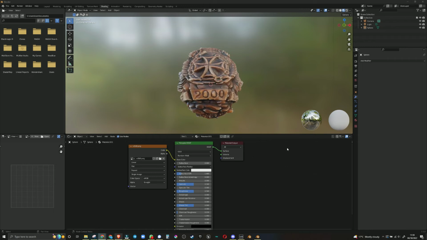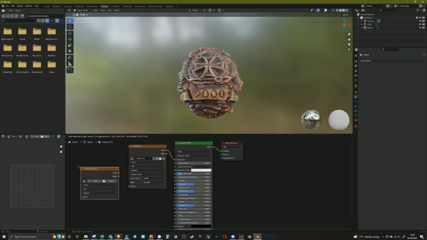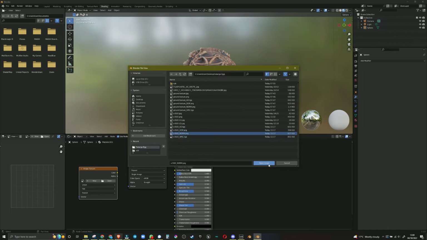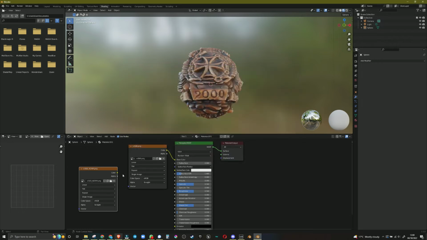So we did split this up earlier today, so we've got all of this mapping down here, and we're going to actually add the normal map to the image. So we're going to click on Add, Texture, and then Image Texture. We just drop that there, open up the image, and we want our normal map. So this one here, Norm, and Open Image. And essentially we will be plugging these in to the principled and material output and the original PNG.